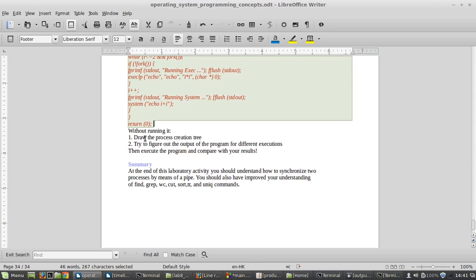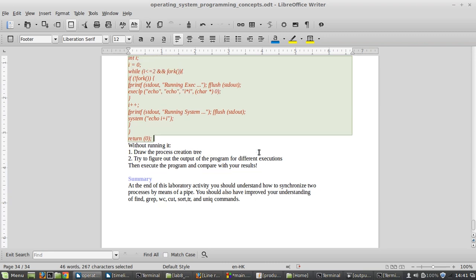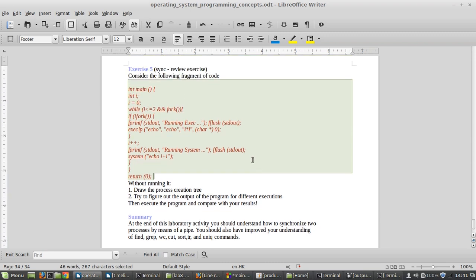There is a parent process, and two processes are synchronized using the arrowhead. The process is represented by a circle. Alright, that was it. Now try to figure out the output of the program from the different executions, then execute the program and compare with your result.